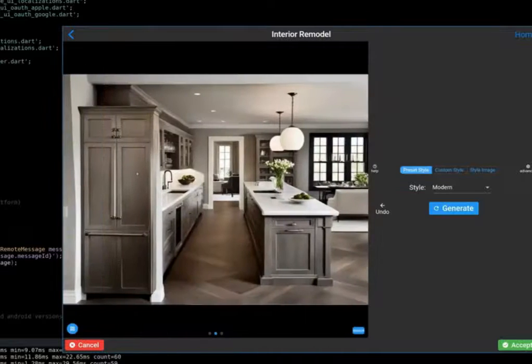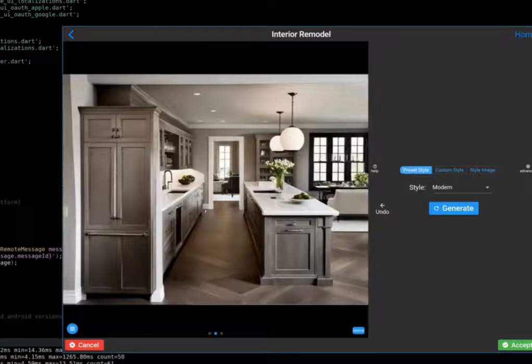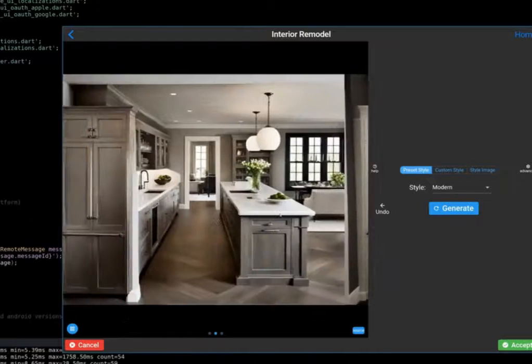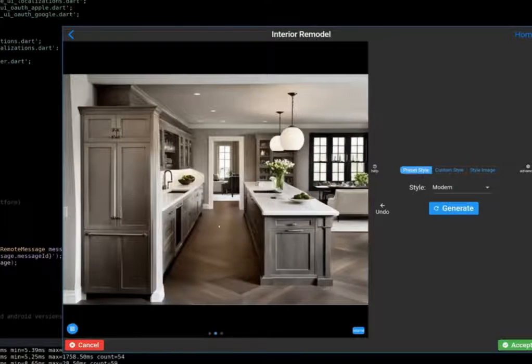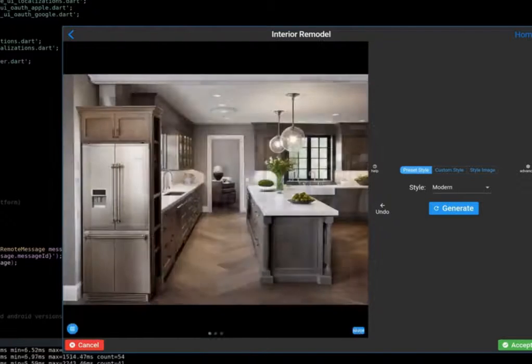And that's actually nice because now it's done a panel ready fridge that matches your cabinets, which is super high end. I don't know if you want to spend that much money. Panel ready fridges are very expensive, but you can see before and after. This is why we wanted to get the structure right, because now we're remodeling.